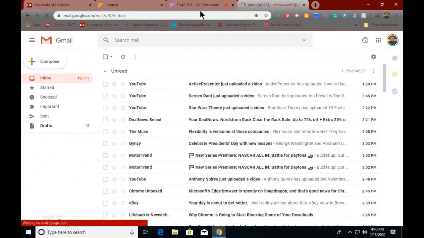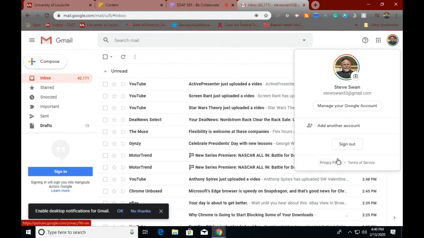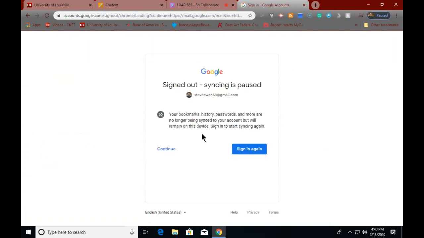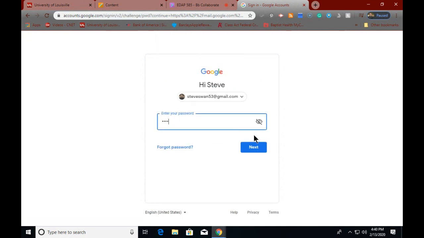And creating a Gmail account, and there's mine, is as simple as going to Gmail. As you can see, I've just signed out. My syncing is paused. I hope I haven't done something here I'll regret. But you're going to go to Gmail, and you basically just say you want a Gmail account, and you sign up: name, password, and all that. Make sure you write all this down so you can get to it. If you're a teacher in a Google domain district or school, they will give you all this information. And then when you go to your Google Classroom, it already is set up and waiting for you.